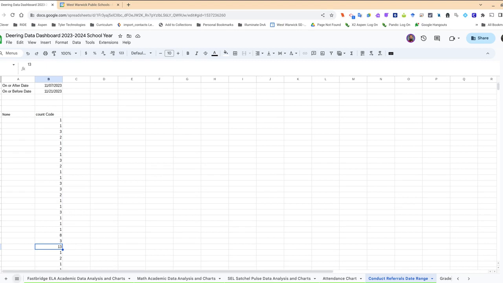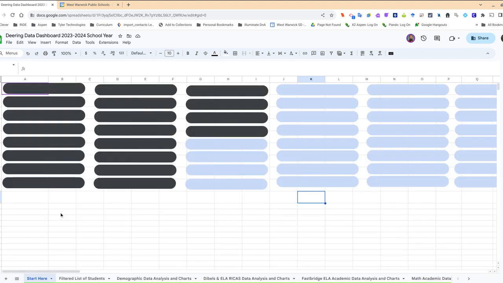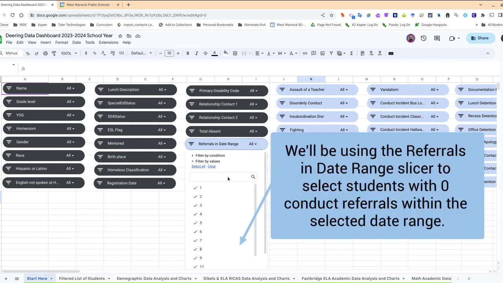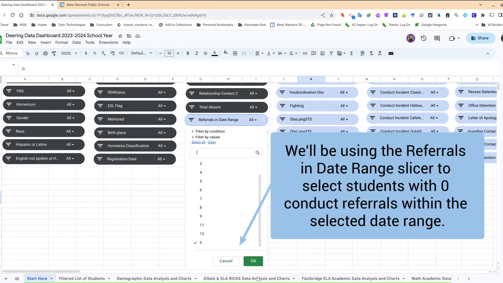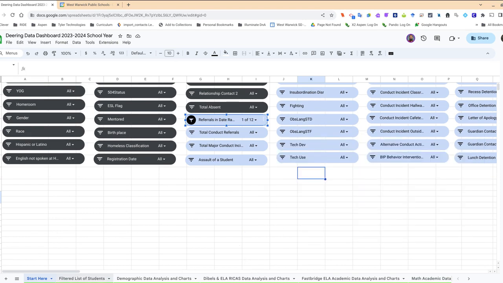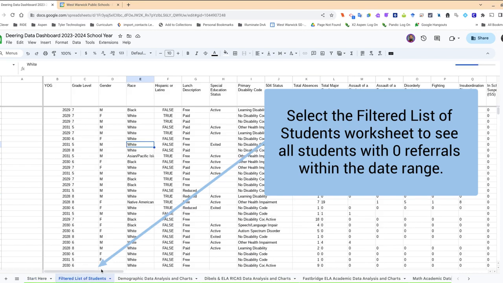When I go back to my Start Here page, I am going to be able to use those slicers now to look at the referrals and the date range. So I can clear this and say, show me anyone who's had 0 referrals in the last couple of weeks, and I click OK. And then when I click on the filtered list here of students, right, it's going to show me that essentially these are the students that we have.